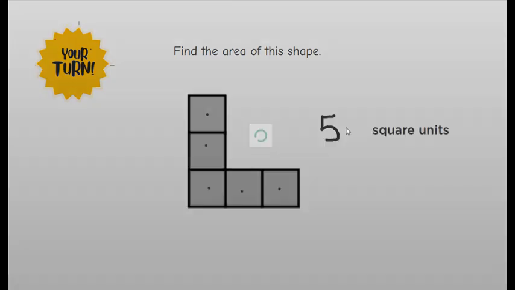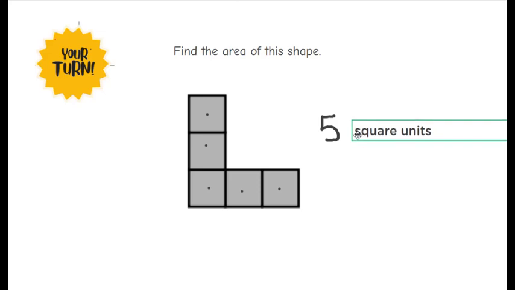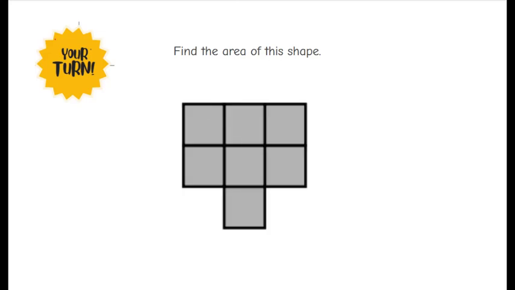Are you getting the hang of this? I know it's pretty easy when you're just counting the squares. There is going to come a time when those squares aren't really there. But the important thing today is understand you're measuring the inside of a shape and they're called square units. All right, pause your video, figure this one out, and then come back.